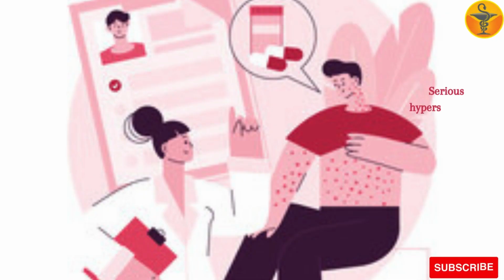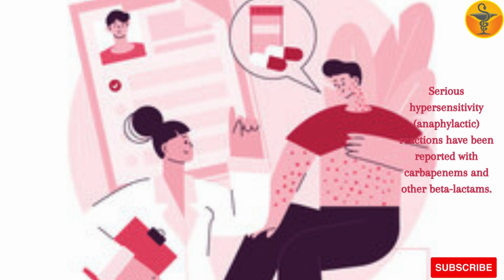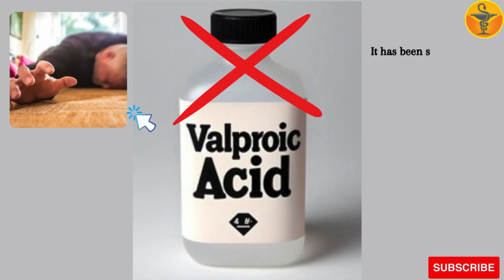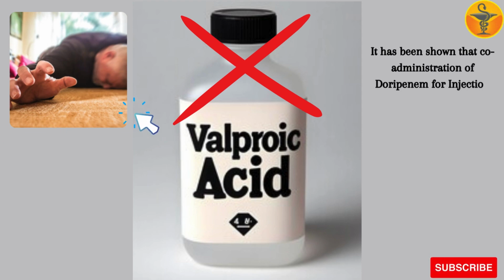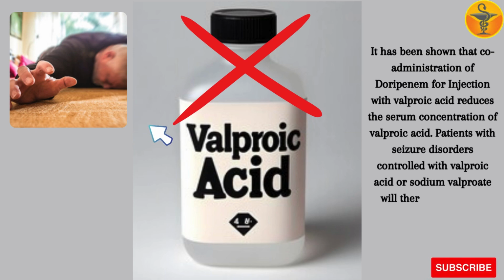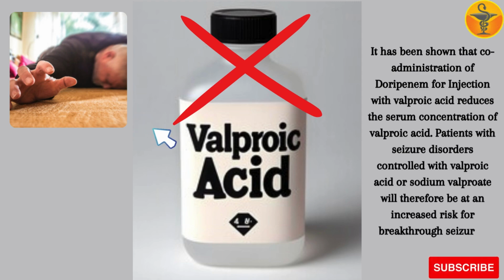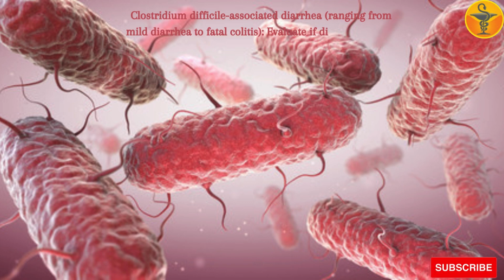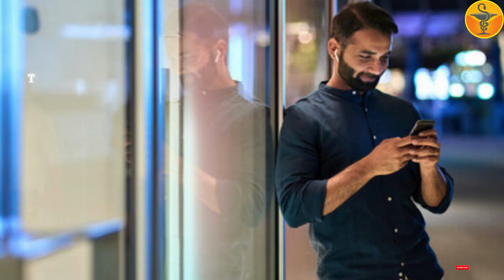Serious hypersensitivity, anaphylactic, reactions have been reported with carbapenems and other beta-lactams. Seizures have been reported with carbapenems, including doripenem. It has been shown that co-administration of doripenem for injection with valproic acid reduces the serum concentration of valproic acid. Patients with seizure disorders controlled with valproic acid or sodium valproate will therefore be at an increased risk for breakthrough seizures. Clostridium difficile associated diarrhea, ranging from mild diarrhea to fatal colitis. Evaluate if diarrhea occurs.